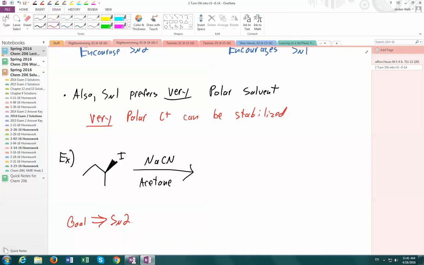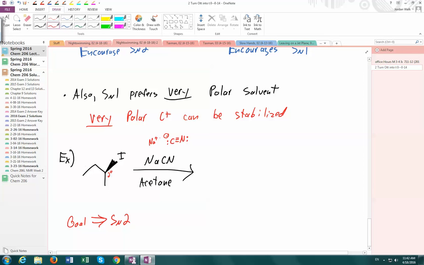What kind of carbon do we have? It's a secondary. Can we do an SN2 with a secondary? Yeah. Absolutely. All right, our nucleophile, is it a good one? Yeah. It is. And so where's the negative charge on the cyanide anion? That's going to be on the carbon, so just keep that in the back of your head. With cyanide, our negative charge, our nucleophilic reactivity, is on the carbon there.